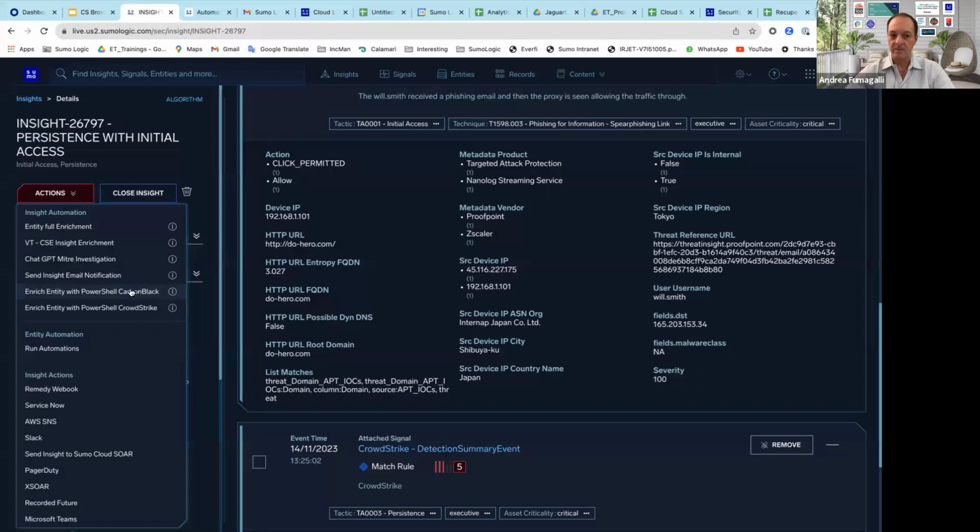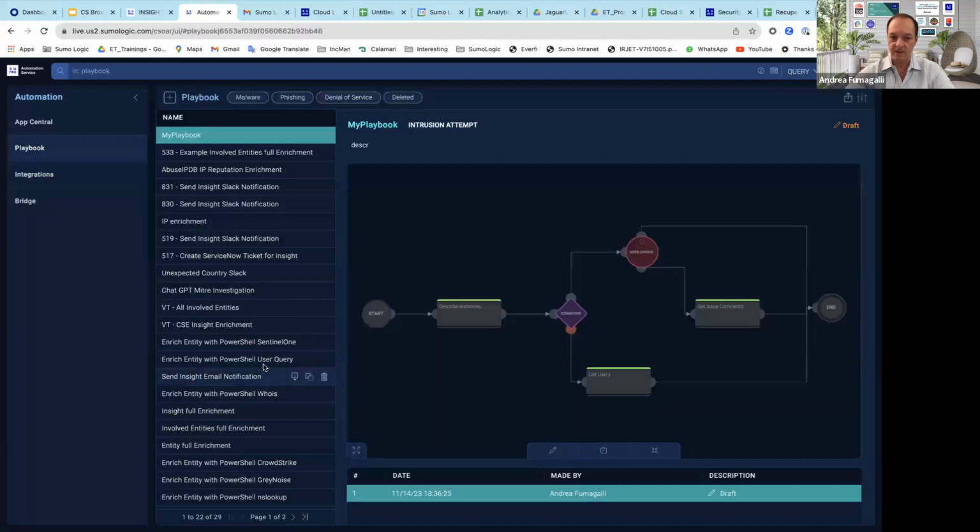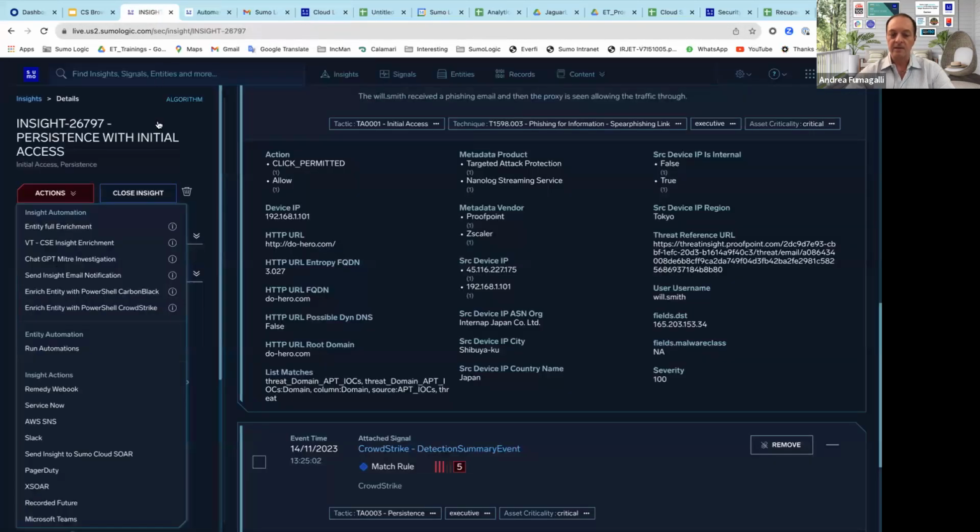Remember that the one with carbon black is the one that I have previously created, the one there. So it will appear here because I marked it as for manual execution. If I just selected to launch the automation only when the insight is created or when the insight is closed, then it won't appear here.